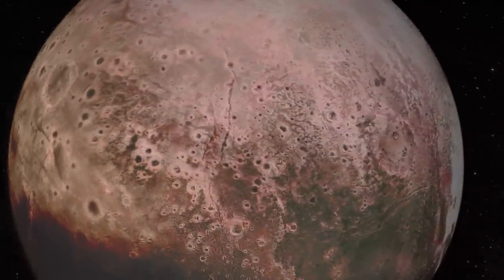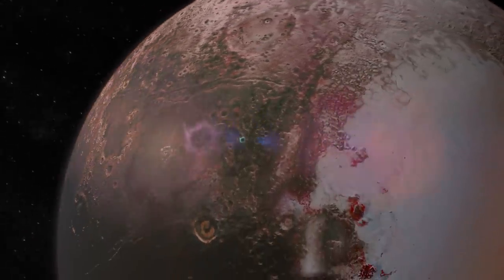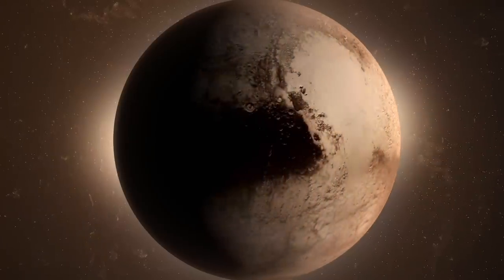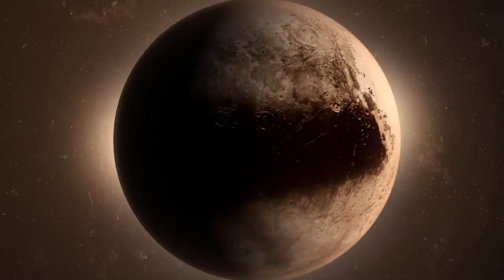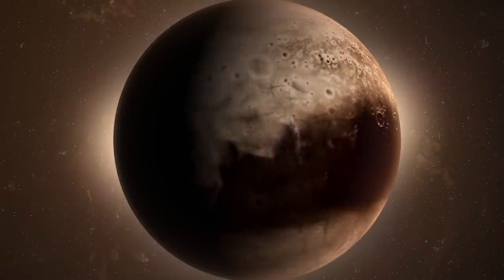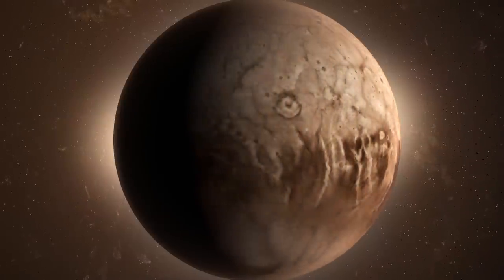This dwarf planet, whose diameter is smaller than that of our Moon, is the first trans-Neptunian object to be identified. Located at more than 4 billion kilometers, or 2.5 billion miles from our planet Earth, it takes us one hour and 30 minutes of travel, at the speed of light, to reach it from Neptune.